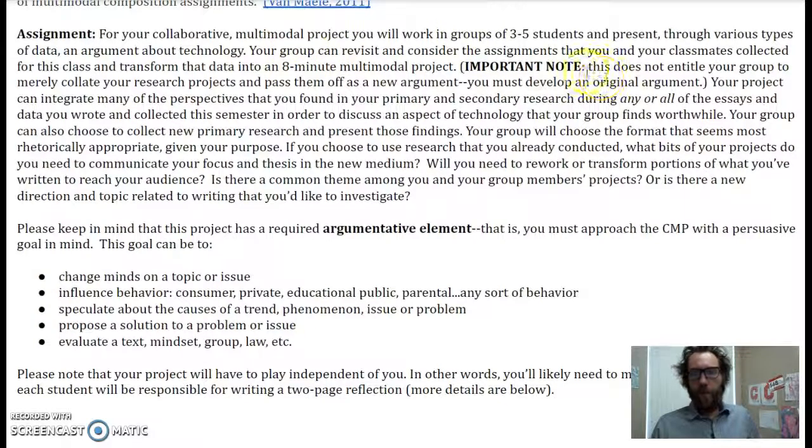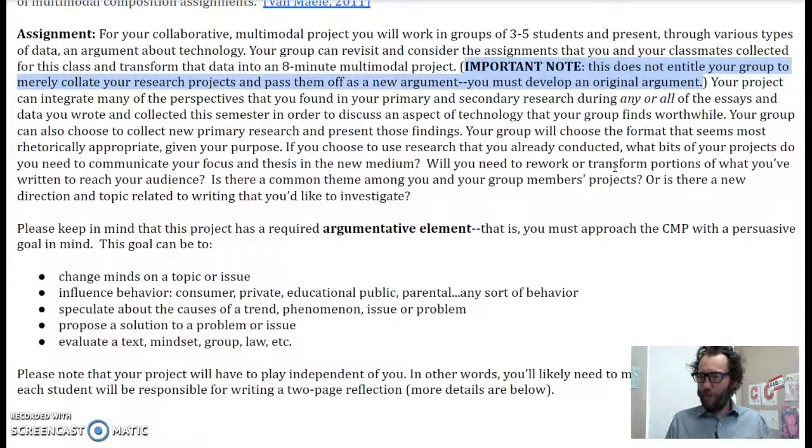So there is a really important note that I'm going to have to repeat a couple of times over the weeks, but your goal isn't to just take a quarter of everybody's research essay, smush them together, and call that an argument. There needs to be more finesse to it. There needs to be some new ideas, and as of this recording, I haven't graded any research essays yet, but by the time I grade your CMP, I'm going to be very conversant in your research essay topics, and as a result, I'll be on the lookout for this sort of lazy work.